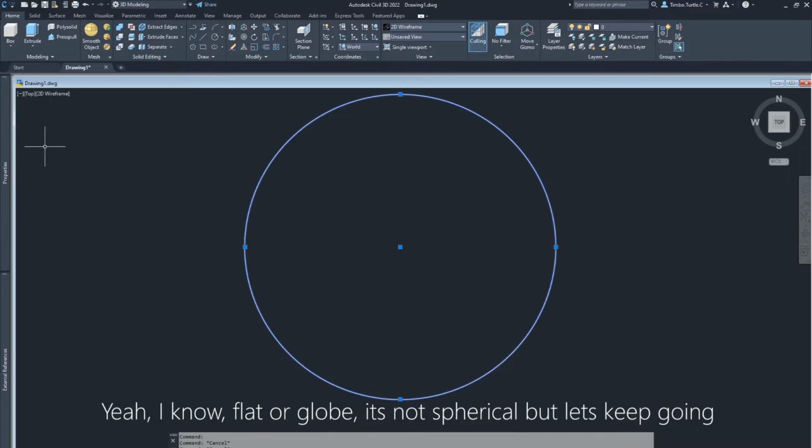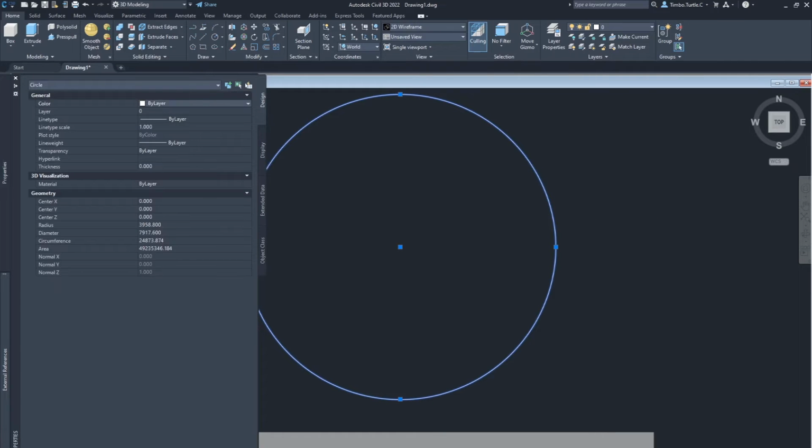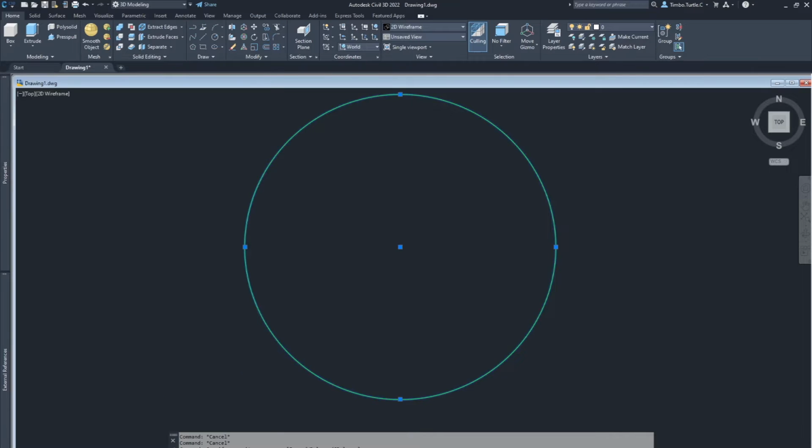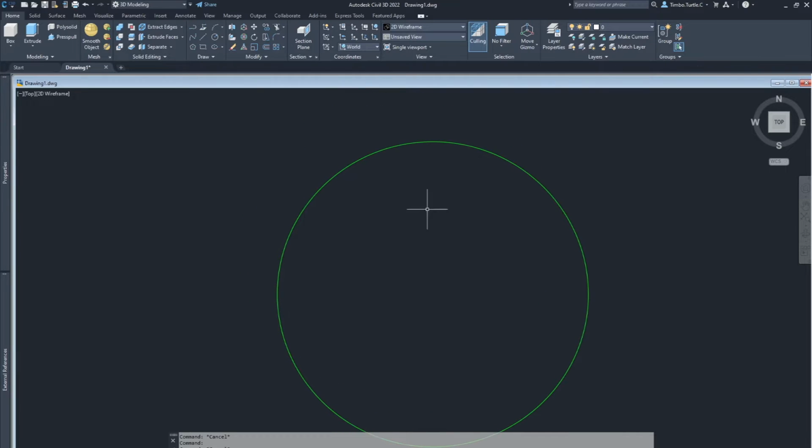Now, just to make life easier, I'm going to change the properties of that and change its colour. Let's go with green. Why not? If you wanted to change that without knowing where the properties are, if you double click, you'll get a quick properties window where you can see the properties and make any changes you wanted to. It's quite a handy way of doing stuff, and also if you wanted to check what you've done, that's also a good way. So again, now we have the shape of the Earth.